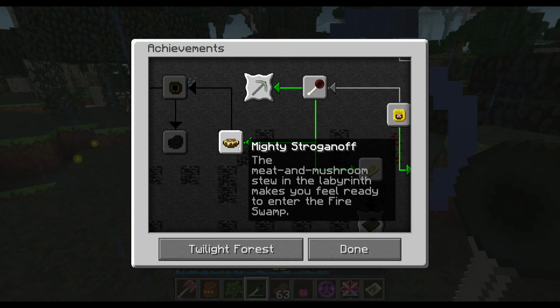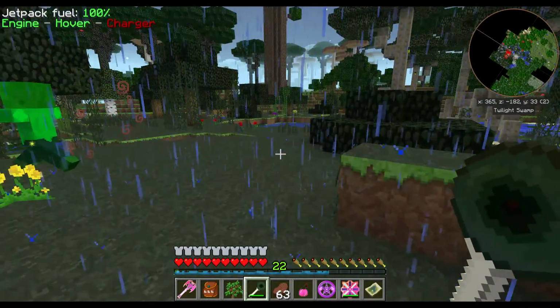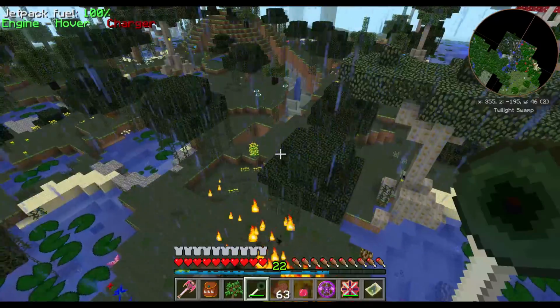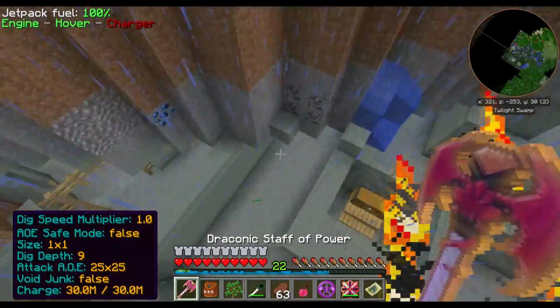Mighty Stroganoff. So we need to find... meat. Stew in the labyrinth. That's what we're looking for. So we need to find a labyrinth. So, yeah. I'm gonna go find one. I'll bring you guys back. In fact, I'm gonna bring you back right now. When I pretty much just took off, and there's the labyrinth. So, that was easy.